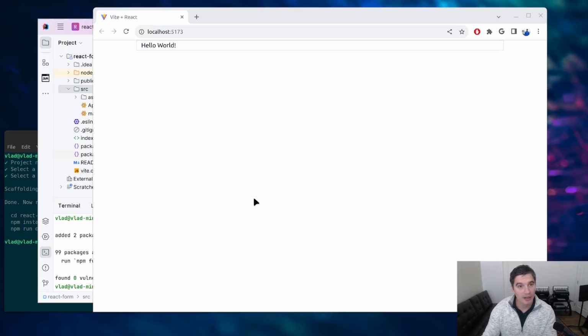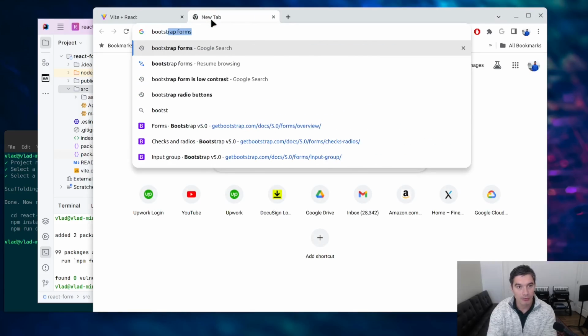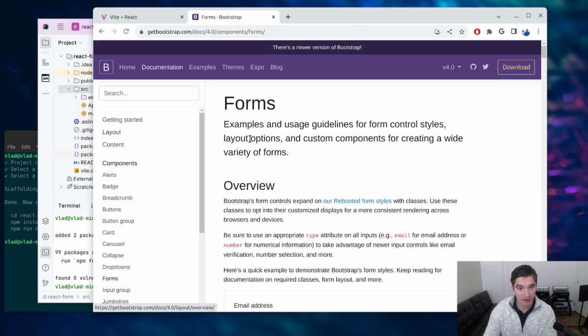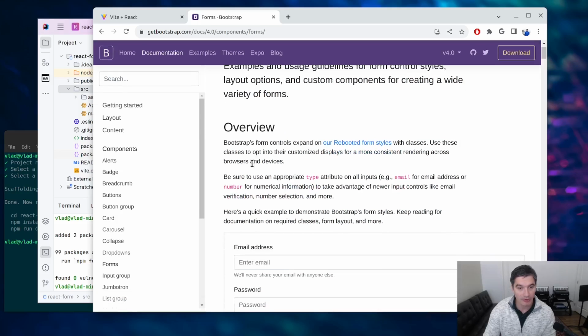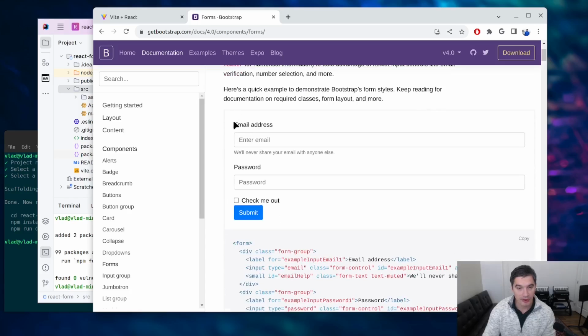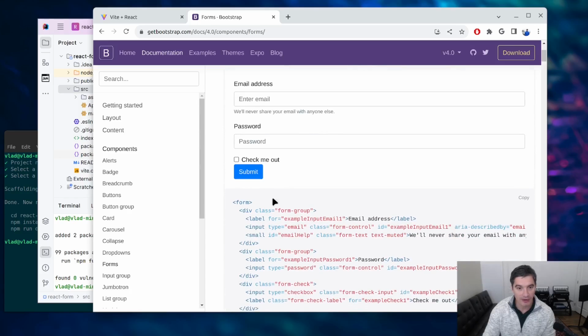Next, we will add one form styled with Bootstrap with one input field. So if we search for Bootstrap forms, we will find the documentation of the Bootstrap library. Here you can see all the components that Bootstrap has, but now we will just focus on the forms. So this is a basic form they have, for example.